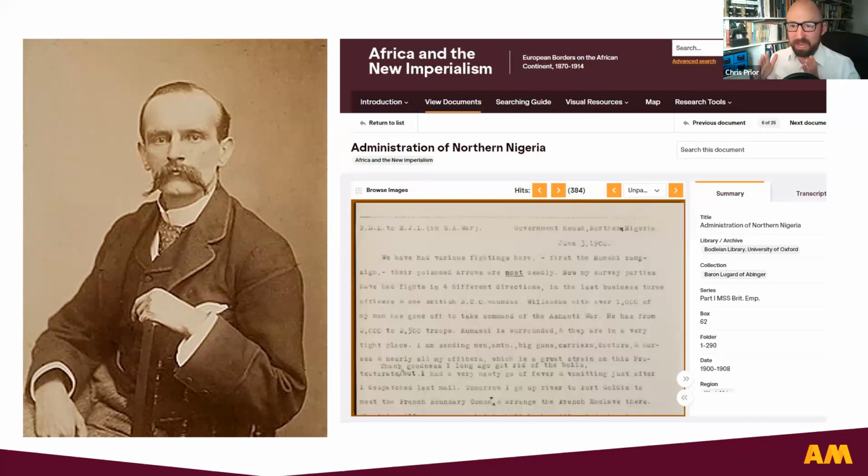And it's worth noting again the type of sources we are looking at here. These are not only private sources, the letters passed between friends, where one might expect emotions to come to the surface when soldiers and administrators are at their lowest ebb, but also the official correspondence, the material that is passed from the people on the ground to London.